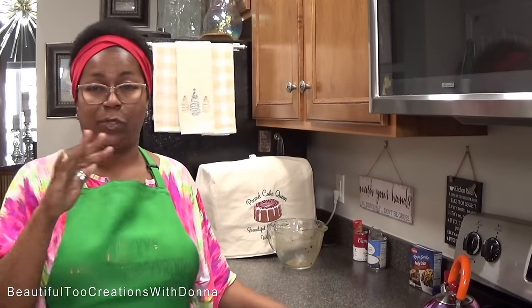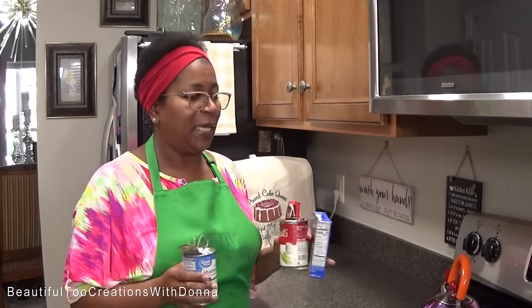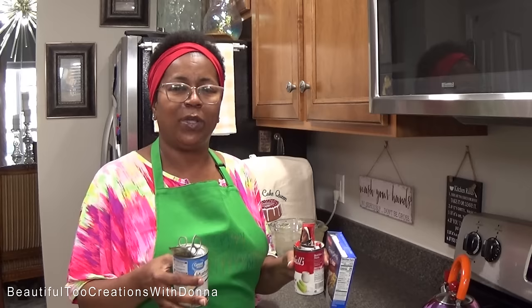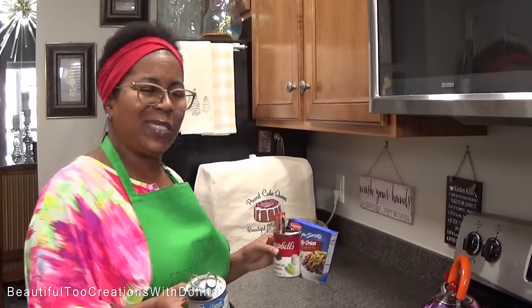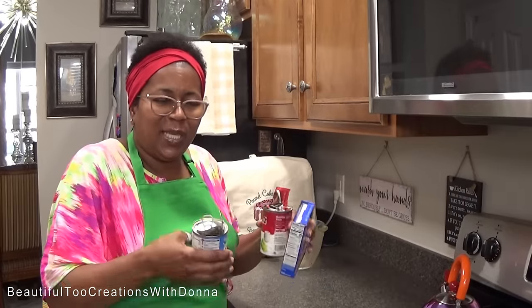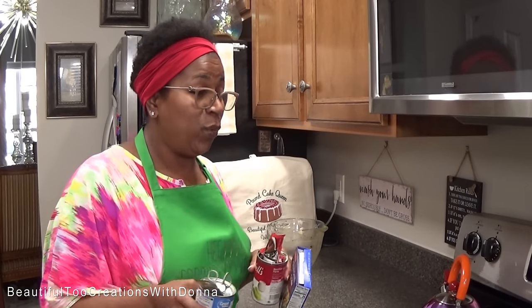Now, my husband loves roast beef. He loves roast beef, so this should be very interesting. And again, I was very purposeful about not adding any extra seasonings. I really want to see what the seasoning packets alone are going to do as it pertains to seasoning the meat while it's baking and just the taste. Because if we could just use the seasoning packs and it tastes delicious, I always think that's a win-win and it makes it very easy to do.